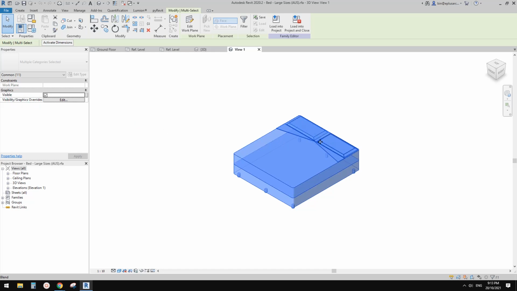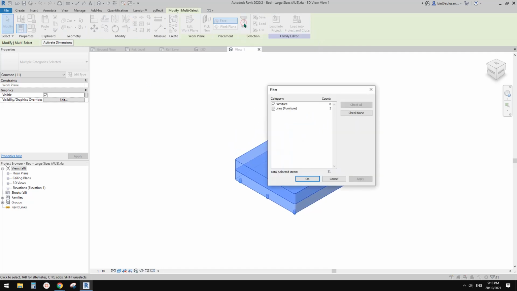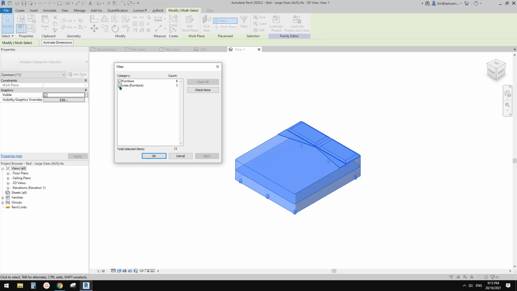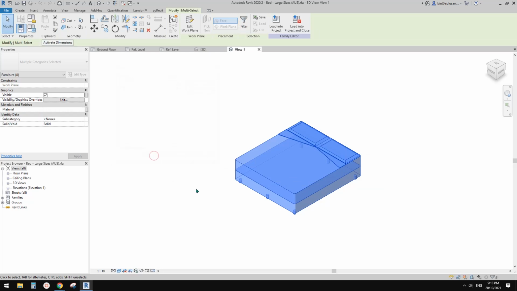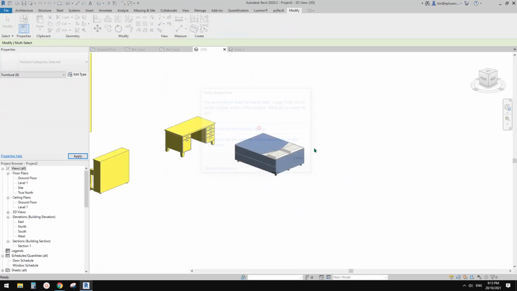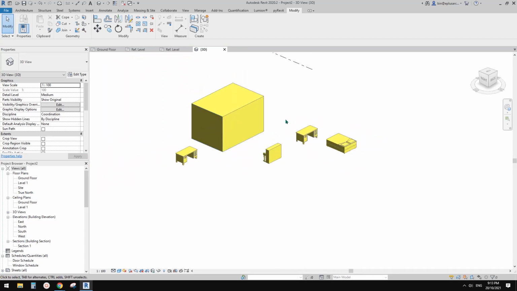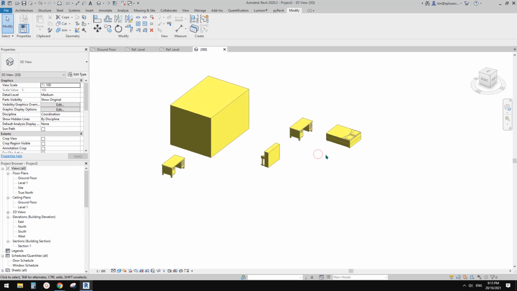This time there's no material parameter, so it looks like there's something else in this selection. Let's click on filter. Okay, of course, uncheck the line. Yeah, so that's here, material. Control V. Okay, that's it. Load this into project and override. All good. Now if I export this to, for example, Lumion, all these materials will be the same, so it's easier to apply materials in Lumion.